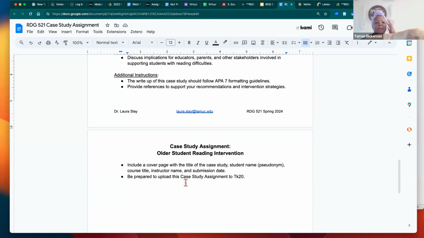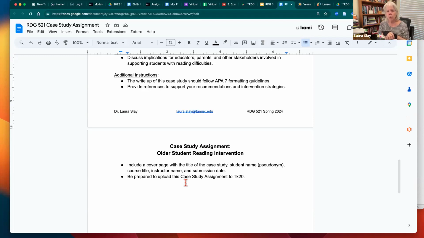How should the formatting be? Do you want it written up in a Word document? I do want a Word document, APA. If you cite the theory and you use, like, schema theory, you're going to put Vygotsky next to that. And so you do need to have those things embedded in your write-up.